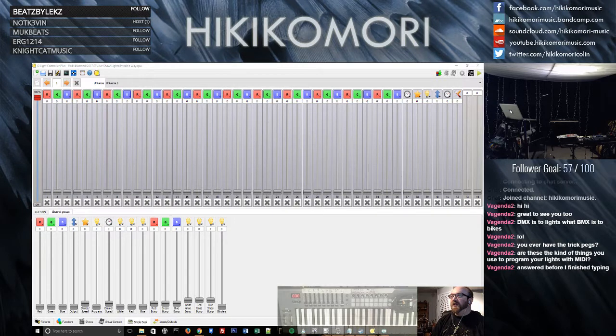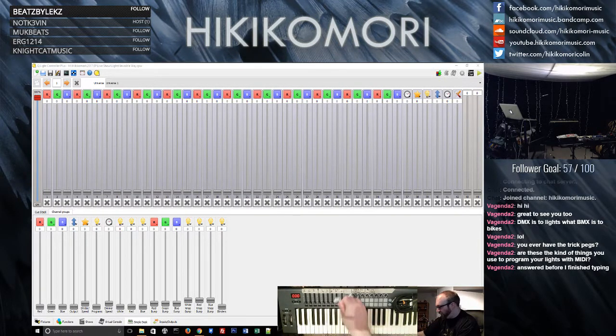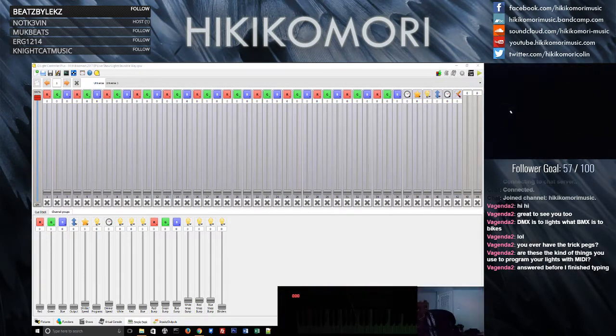So here's my DMX controller. This is just my regular old MIDI keyboard that I have plugged in via USB to my computer. And then you can see, hopefully, in the background there. Actually, let me go turn my lights off so you can see the lights I'm controlling a little bit better. Ooh, spooky in the dark. Alright. I probably don't need my headphones either. I think you can hear me okay. I always just put those on to check the sound.